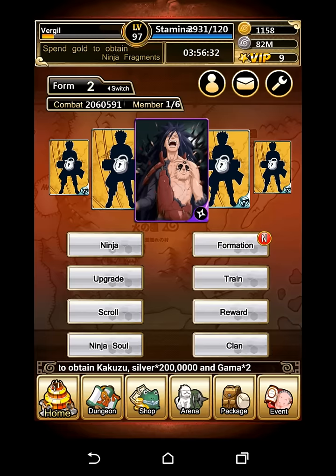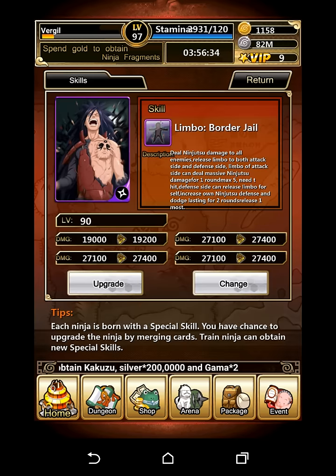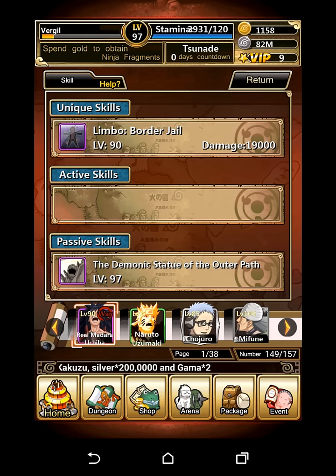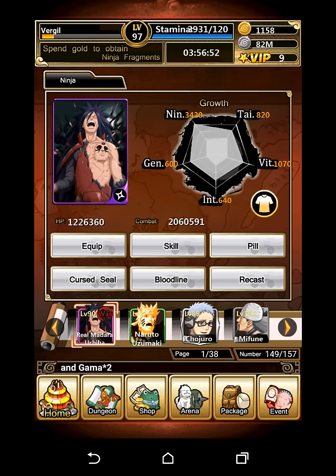But at the moment, I only have him at Real Madara. That's basically the best you're going to get if you don't want to drop that much money. Even so, I still dropped quite a bit. I can't remember how much, but it was over time. I got some during the Obito event. I got all of the training materials over various events. But as you can see here, I have him at the Real Madara Uchiha.